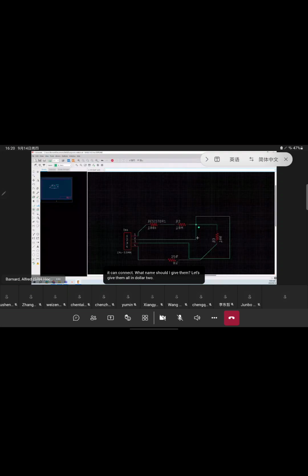So now this is net N$2. This is all N$2, and I can easily check it by adding a label. And you can see wherever this label is touching, that is where the net is. So I have used a junction to connect my net. Once again, not once again, let's create a message.